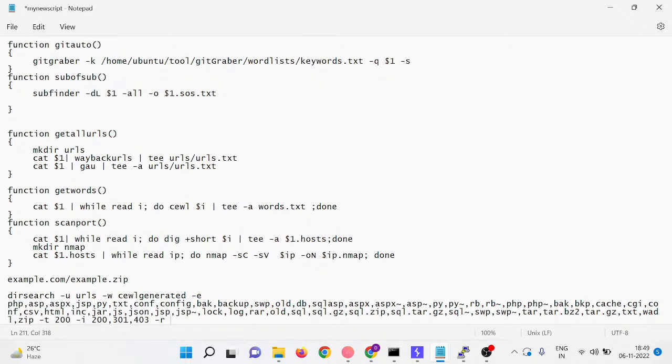Now you have the stuff. So let me recap what we have done. We have done deep subdomain enumeration using my script that I'm sharing on my GitHub. Then you learned how to generate a custom wordlist using CeWL. CeWL is a tool to generate a wordlist based on the target, and that wordlist is useful for content discovery and admin panel brute force.